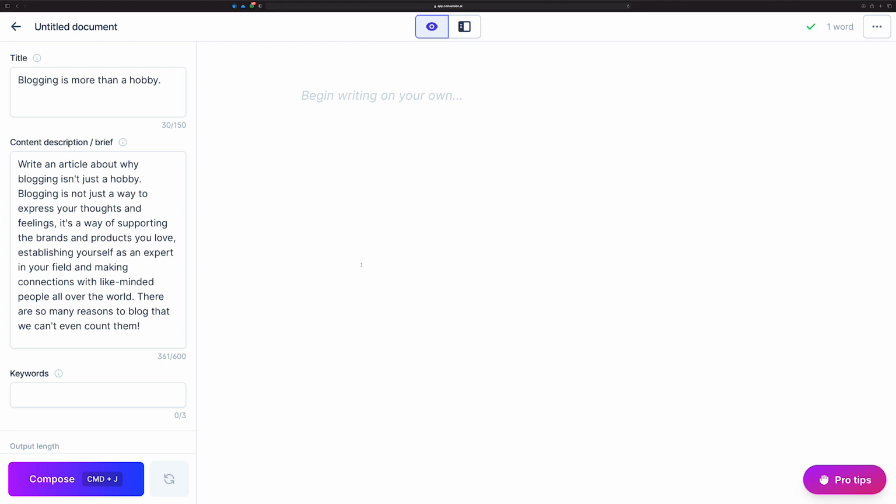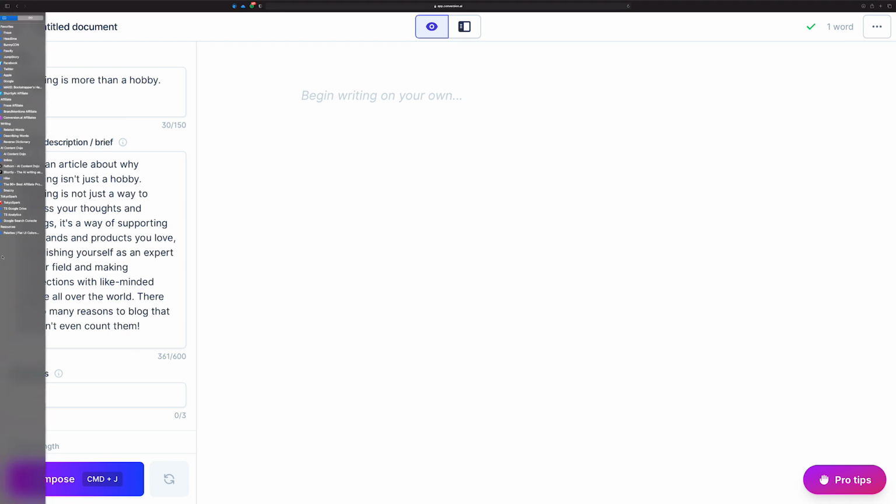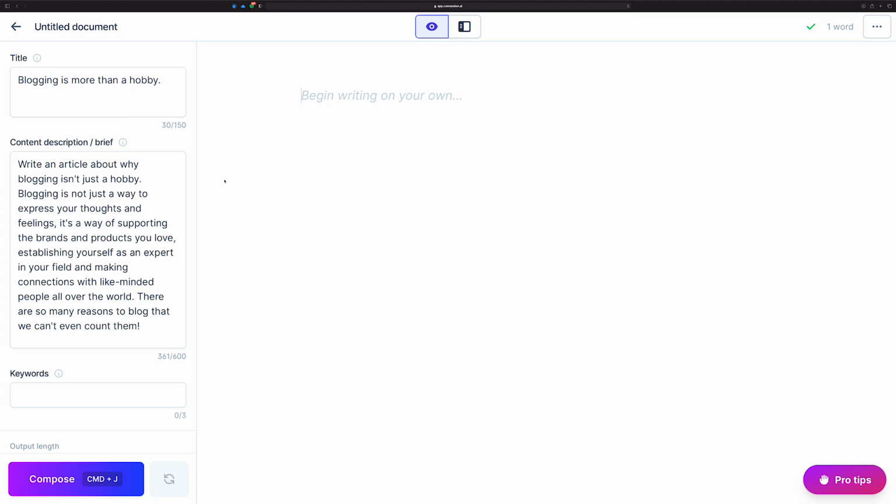Okay, let's talk about commands now. Commands have different context, almost the inverse of that. The command does use the content above it, just like compose, but it does not use the title or content description at all. So it gives you the ability to put the command anywhere inside the content without having to clear the content description. I don't know if that makes sense, but essentially, let's say you're halfway through an article and you're trying to run a command that's between two or three paragraphs.